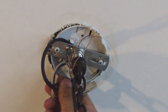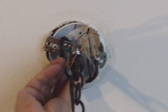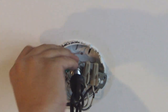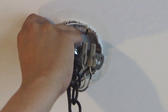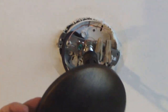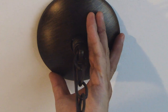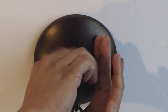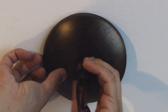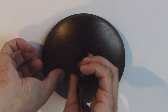Let's go ahead and bend this. Like so. Bring the cap up here. Bring the nut to the top here. And we'll go ahead and just tighten this up.